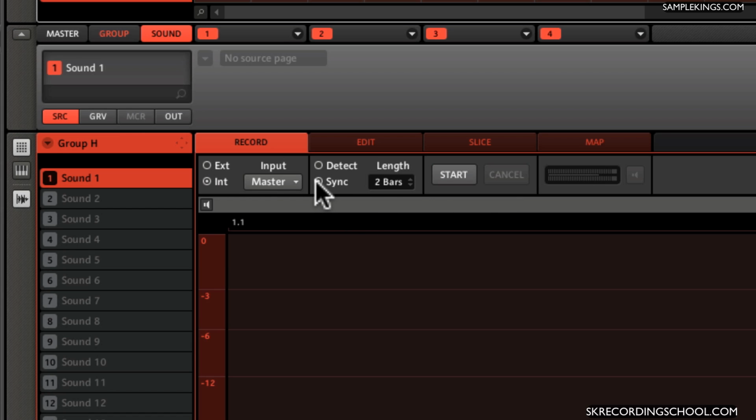We'll go back here now. We're going to look at sync. Now sync means we're going to be in sync. You press play, start, and I will start sampling. How much do you want? I might just want 1 bar, maybe 2 bars, 4, 8, 16, or free. Free just keeps sampling until I decide to stop. Pretty simple. Let's do it.